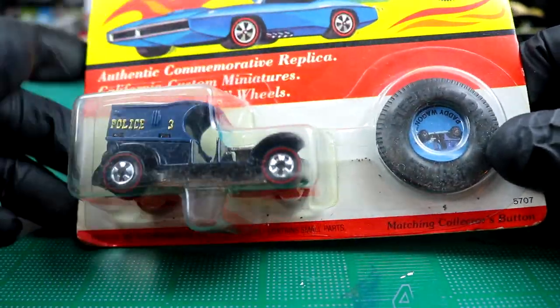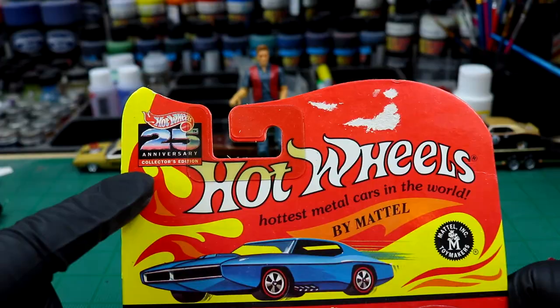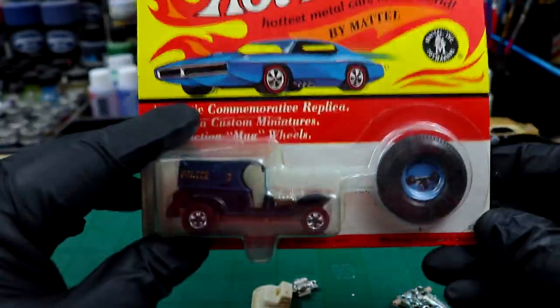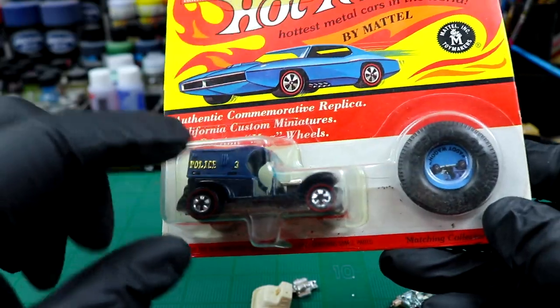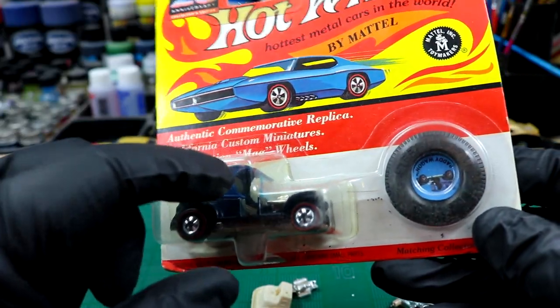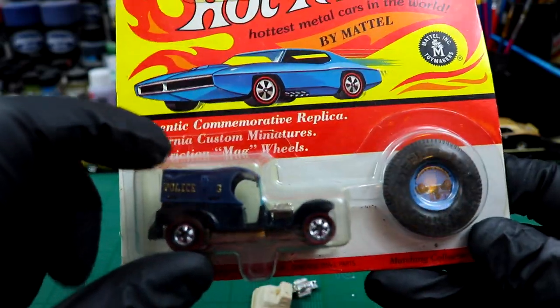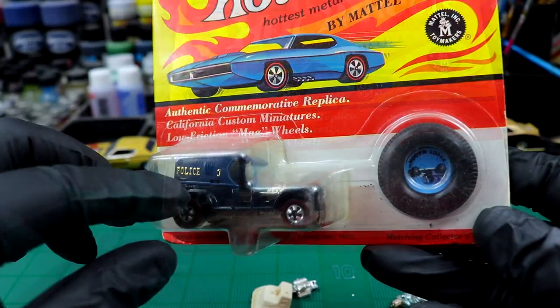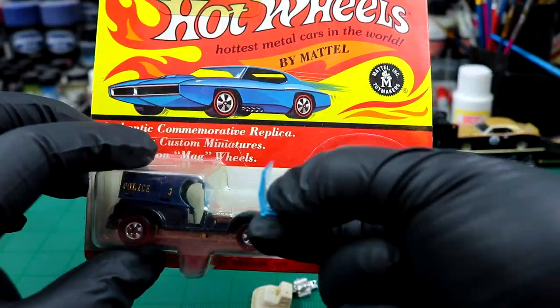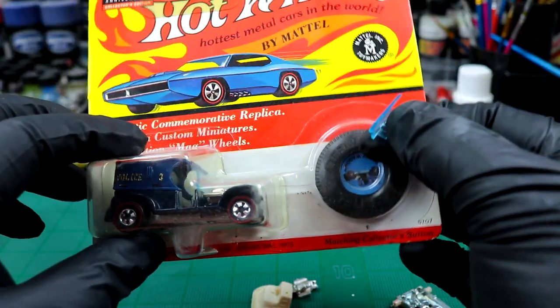We built one of these little paddy wagons, except we had an original one. What we have here is the 25th anniversary. These were released in 1993, and we took one of these apart to see if I could get the little buggy cover here to fit onto an original Redline paddy wagon, which we did. So I'm going to see if I can get this glass on one of these Hot Heaps today and get one of these back on the road.